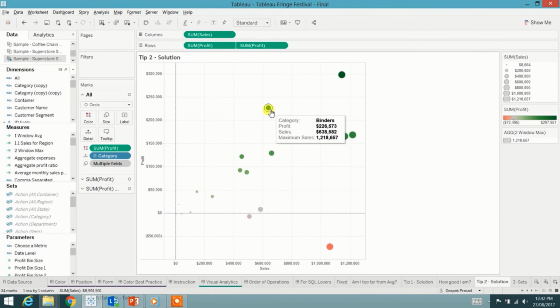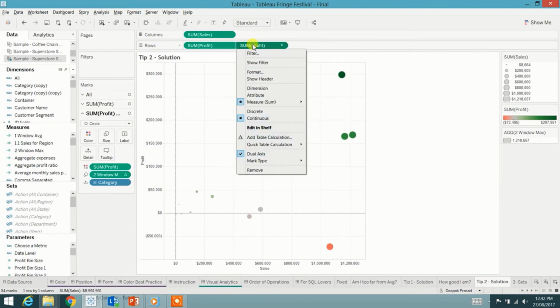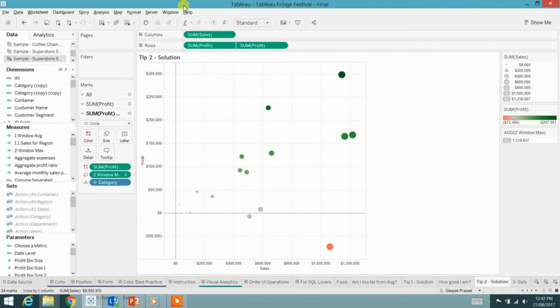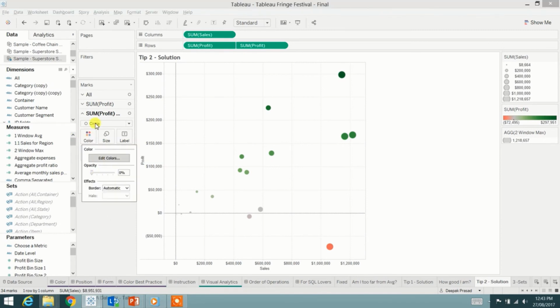Let's say that I'm taking the same case. Oh, did you see this? Because it's a dual axis, guys. I've created another sum of profit, which is a window maximum of this whole, which is this one. So as soon as I hover over any data element, it is showing what the max is for this whole scatter plot. So this one is just a sum of profit, and another is a window max of this whole sum of profits. And since I have created the second one with a bigger size, I have reduced the opacity and everything to keep it transparent.